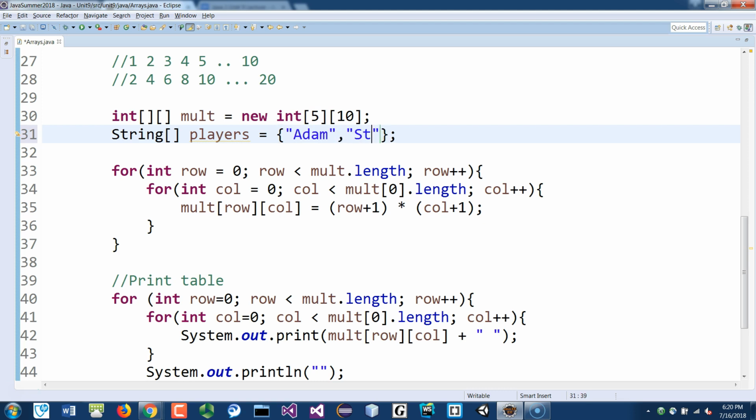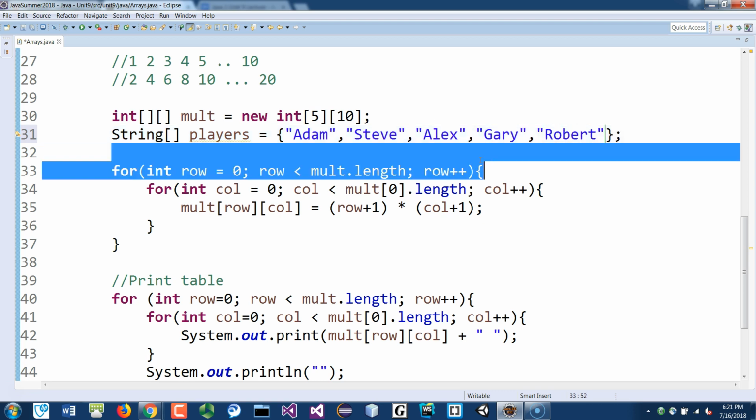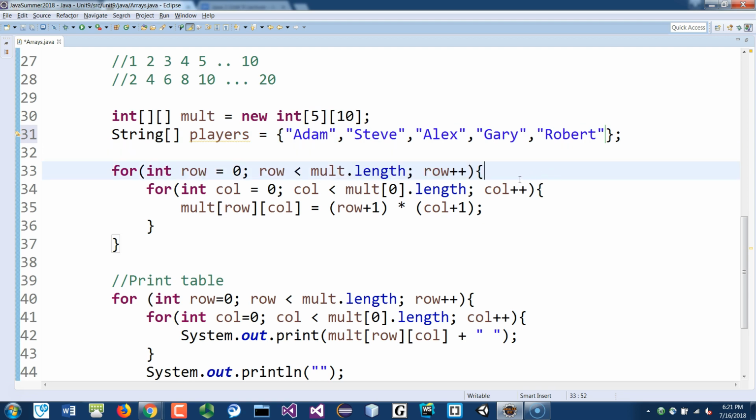Second is Steve. And the next will be three of you guys. Alex, Gary, one R this time. Okay. So there goes our players.